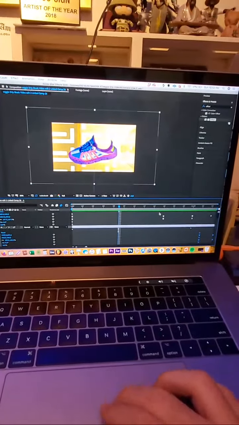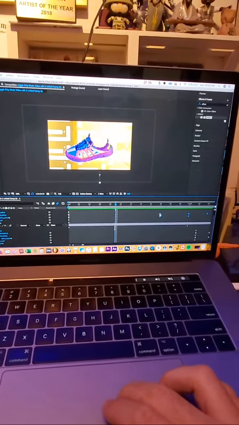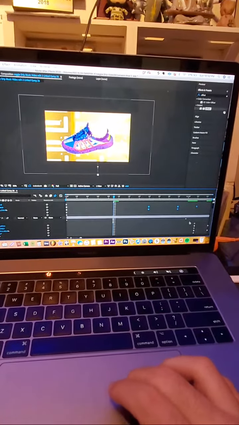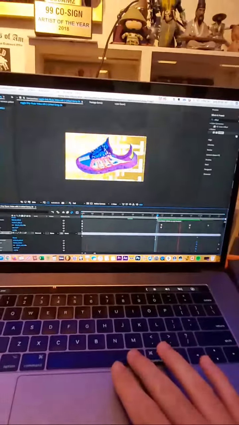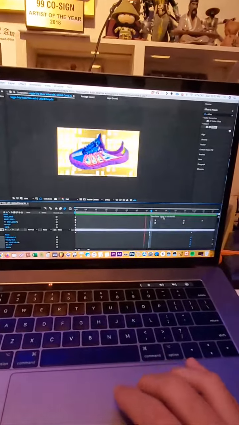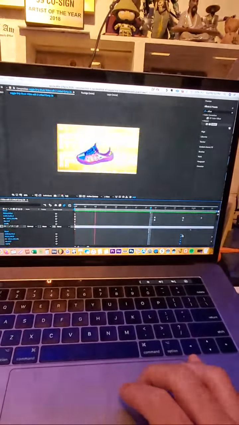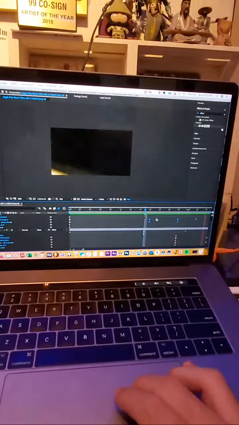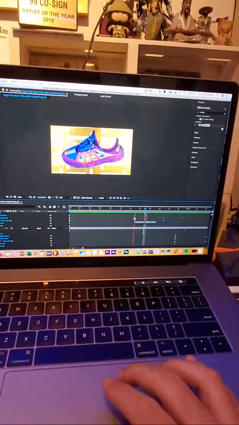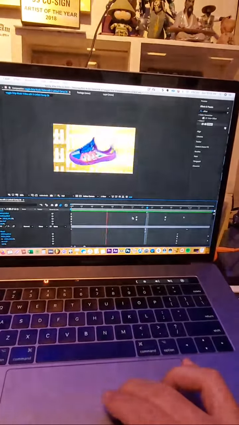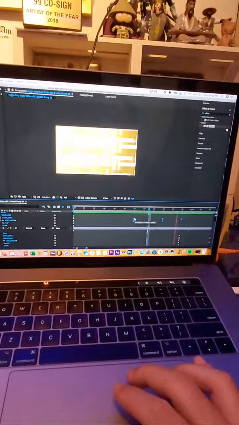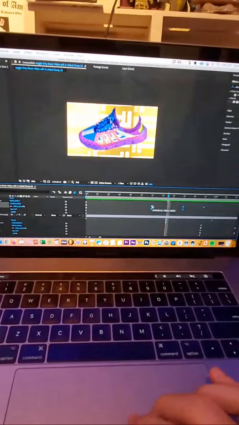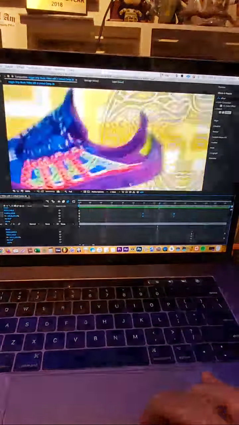All right, so it's a little too quick. I'm gonna move the shoe dropping a little sooner, and I'm gonna move this over here so it's not so quick. It's already looking better. Let me move this here. Let me move the shoe dropping quicker, because I want to move in at a different time. The shoe falls first and then the background. Yeah, there we go. So that's what I was going for.